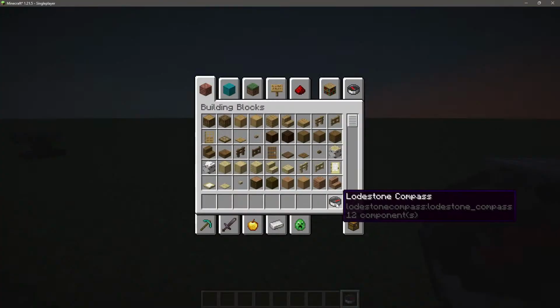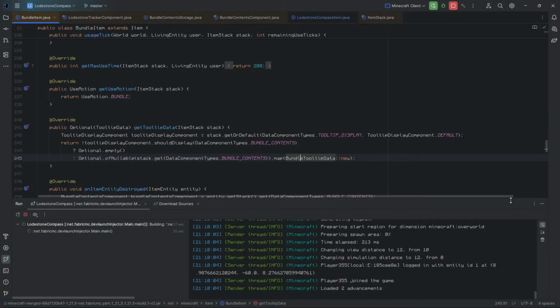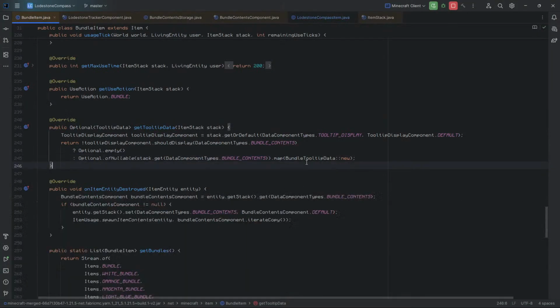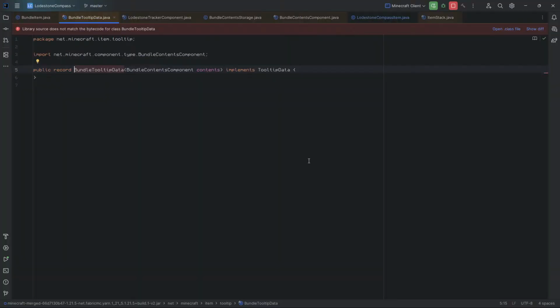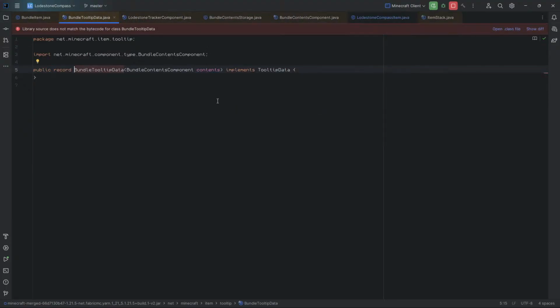Well, it loads. It doesn't work. Okay. I'm not too surprised. Bundle tooltip data. I see. Yes. Initializing runway. What's the point?